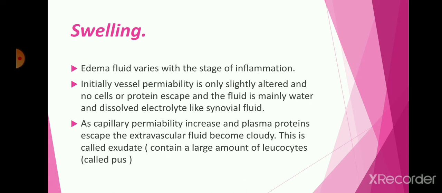Hence, a large amount of plasma accumulates in the tissue space, with a high percentage of WBC and a low percentage of RBC compared to normal blood, which is called exudate. So exudate is any fluid that filters from the circulatory system into the lesion or area of inflammation. It can be pus-like or a clear fluid.